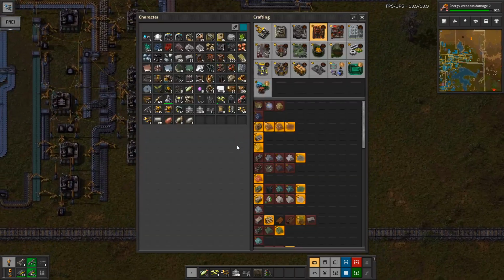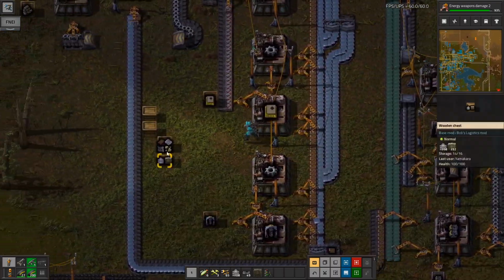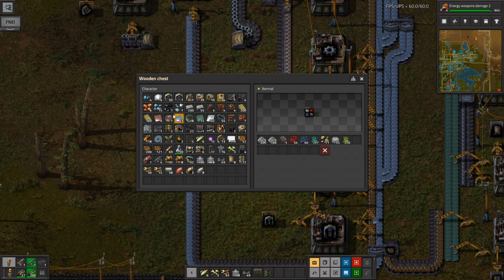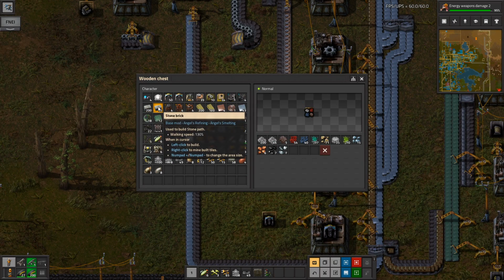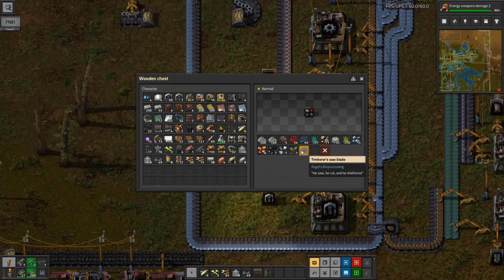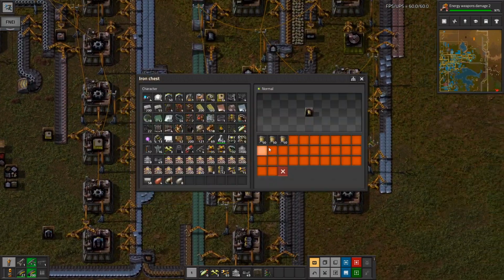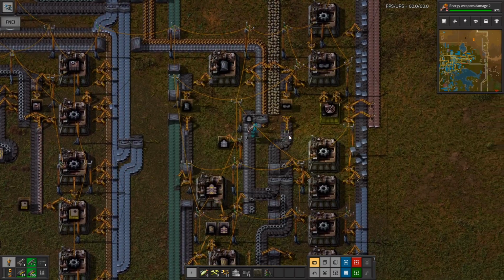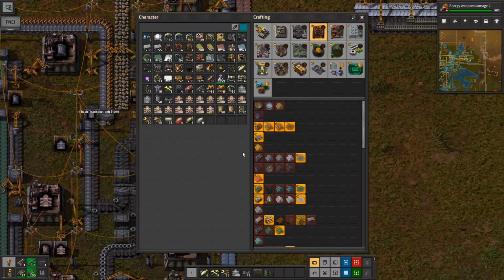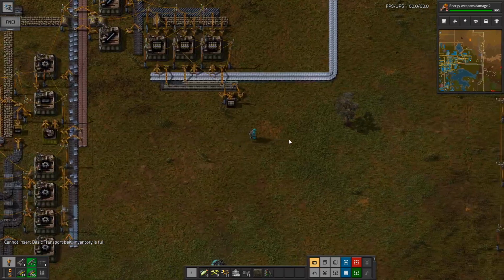Okay, so we're looking for some belts. I'm gonna go to my chest full of junk and add some more junk to it. At one point I emptied my pockets and I had really nothing bad in it. Now I've got saw blades in there, I got little trees. So it's a never-ending problem. Should probably grab some basic belts too. And here we go.